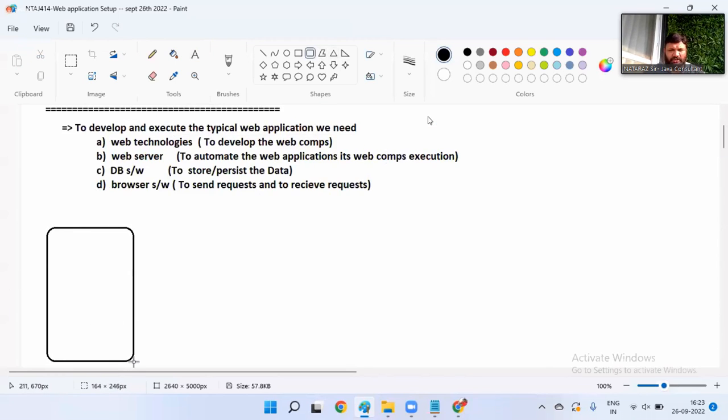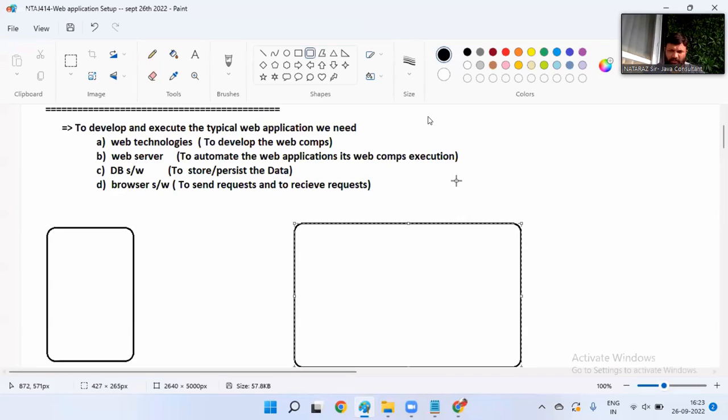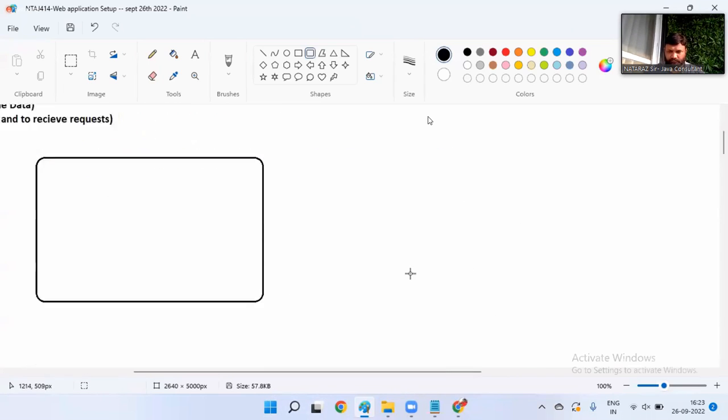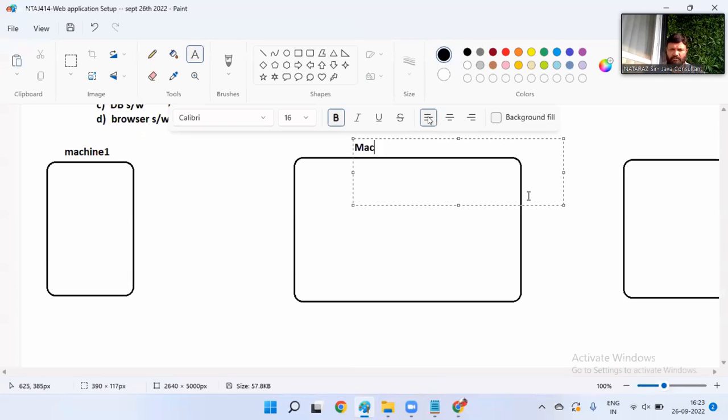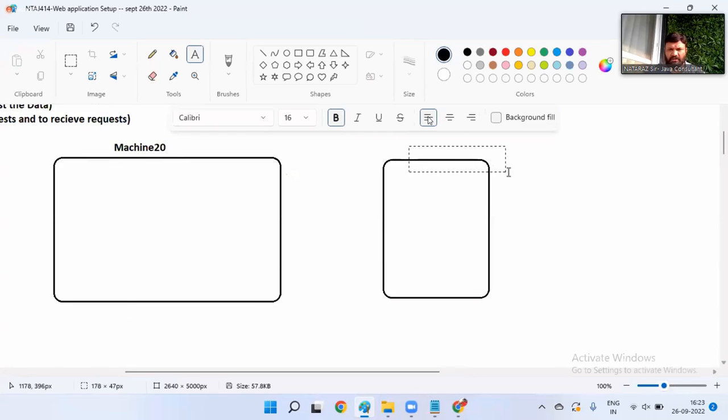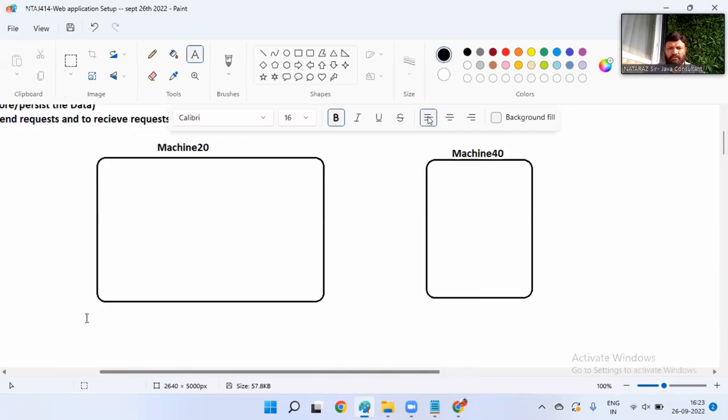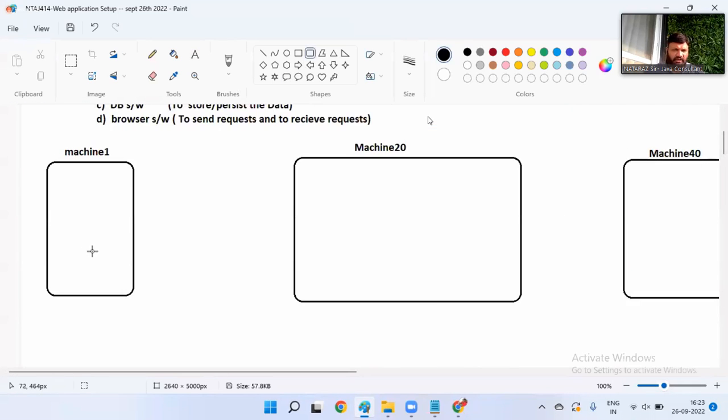Now listen. This is my machine 1, a physical computer. This is my machine 2, another physical computer. This is my machine 3, another physical computer. Here is my browser software, guys.